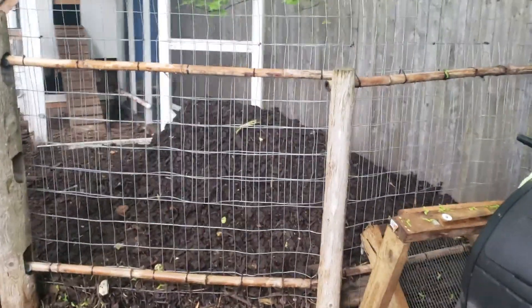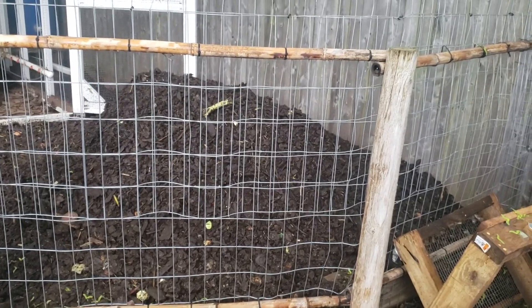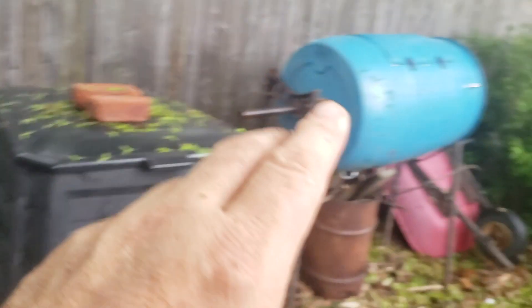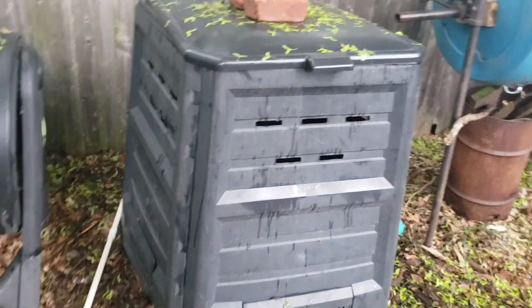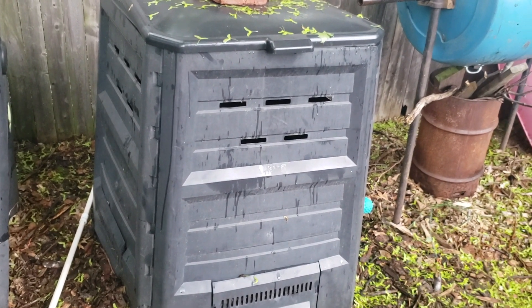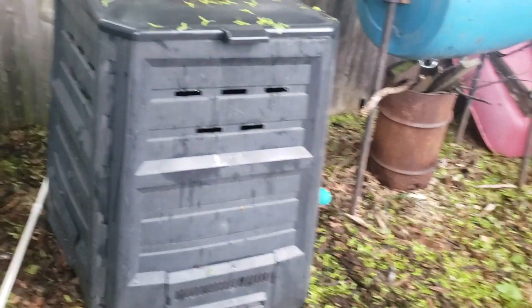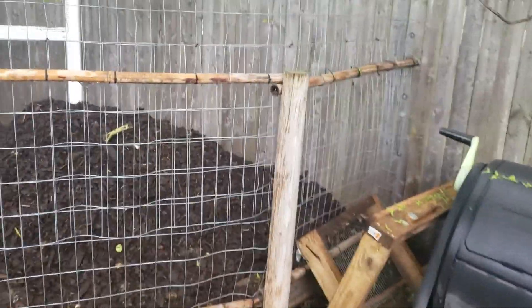This was a homemade composter. With the amount of compost I'm producing from the chickens, I really don't need all this extra compost being produced. So I'm probably going to give away this composter and that one as well. I'm going to keep this one just because I think having composted leaf mold is an excellent resource for the garden and for the trees and shrubs.